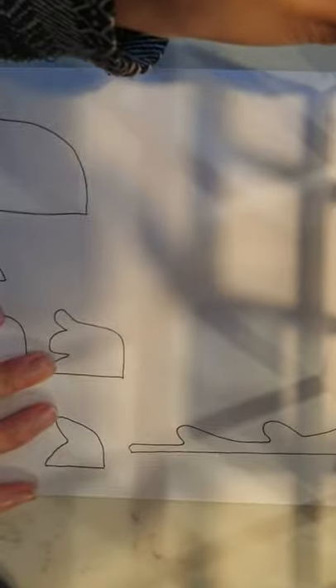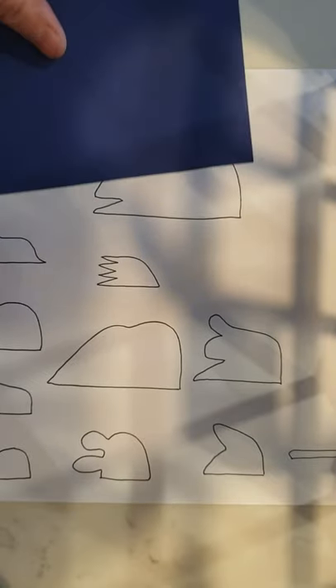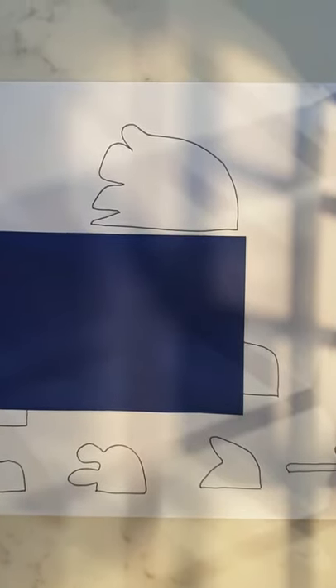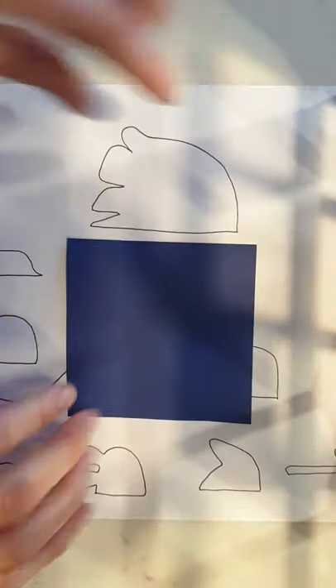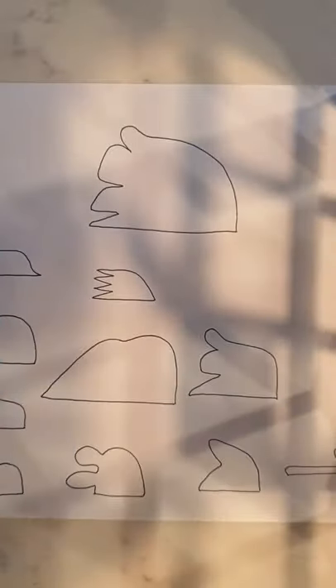If we look at these, these are my flower templates. I've got half a flower here — that's a big one. So if you look at the size of that compared to the size of my paper, I'm gonna cut a square about that size. I like this dark blue, so we need a square about that size. I'll show you on a piece of paper how big that is — just a little corner of the big paper, that's about the size we're working with.